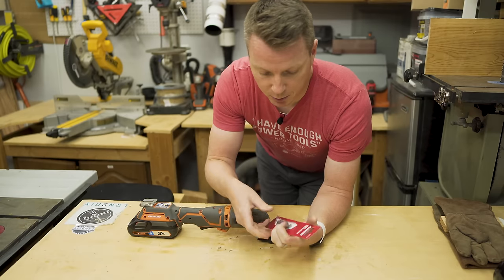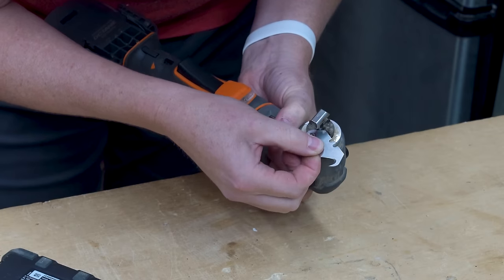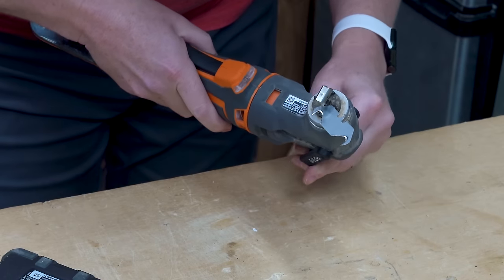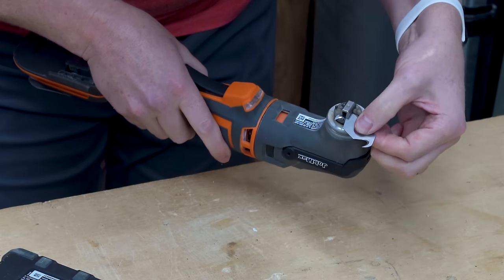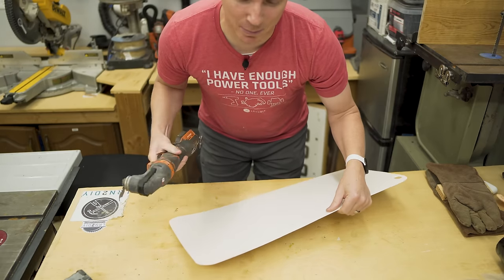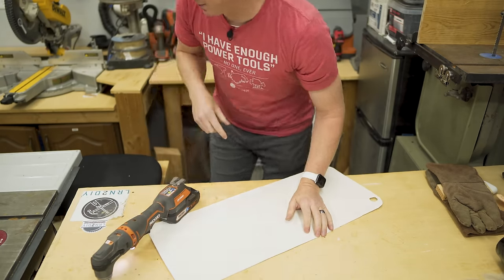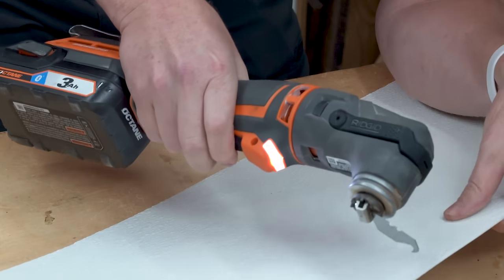Okay, we have a multi-tool and we have some Husky hook utility blades. Maybe he did it like this, so it's kind of locked in that way. Let's see. I'm just worried that that'll come out. And that is a dangerous looking thing. Holy cow. All right, looks like it'll hold. Let's give it a go. This stuff is really thick and not gonna be easy to cut. Oh my gosh, I'm putting my safety goggles on. One sec. All right, safety goggles are on. Let's try this again. Please don't come off.